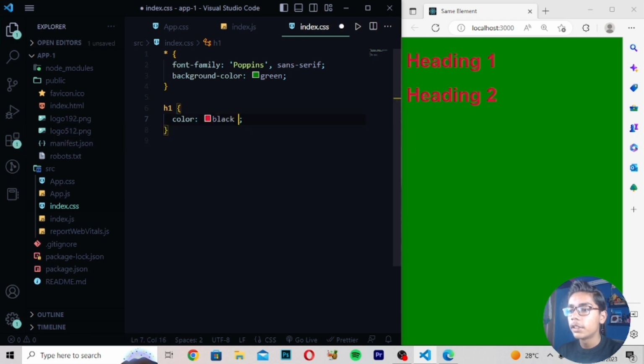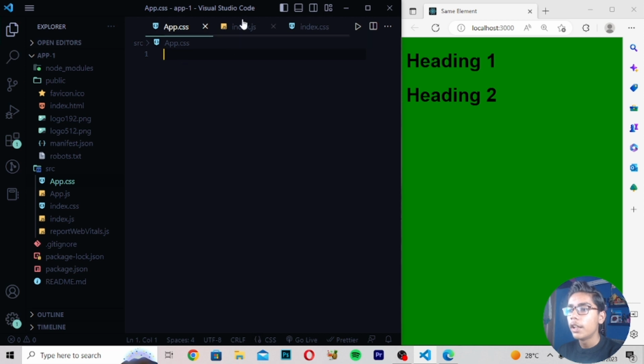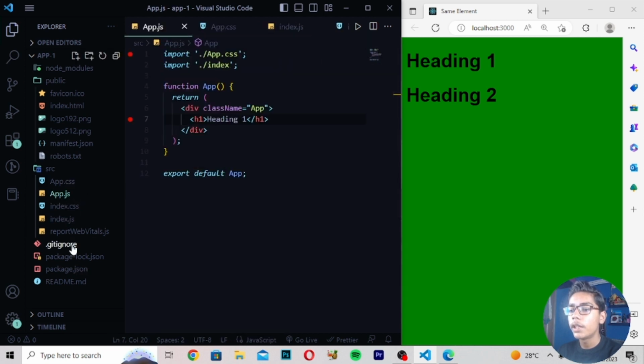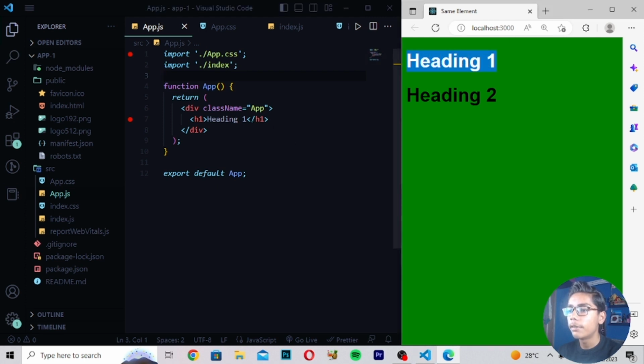So like this the same element works. I hope you understand how this same element works. For working with this same element, you first of all have to link your index.js file from your app.js file. When you write the code in your index.js file, it will show at the front end of your browser. You can see we have written heading 1 in our h1 in app.js, so we are showing it.